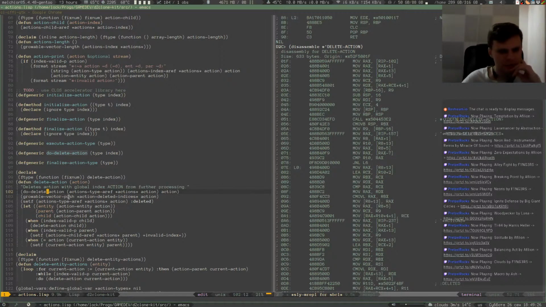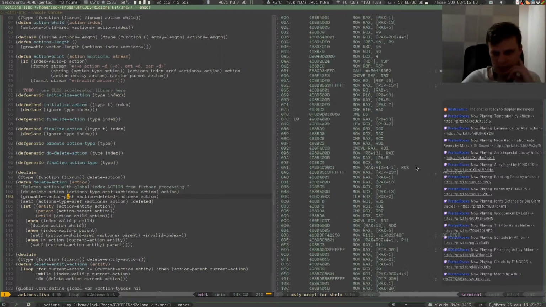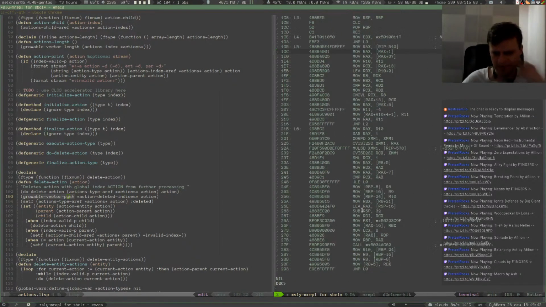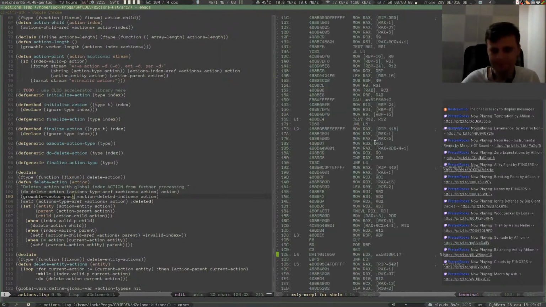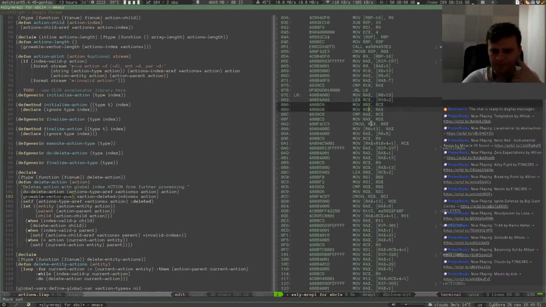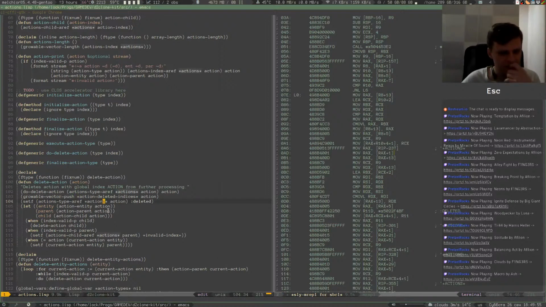So then we go grab after push. So we add these indices to the list of delete indices. So what do we do afterwards? Some movement, and then jump to L6, which is, oh yeah, the growing of the vector, this one. Okay, so then we get back to here, and then we reference actions again.